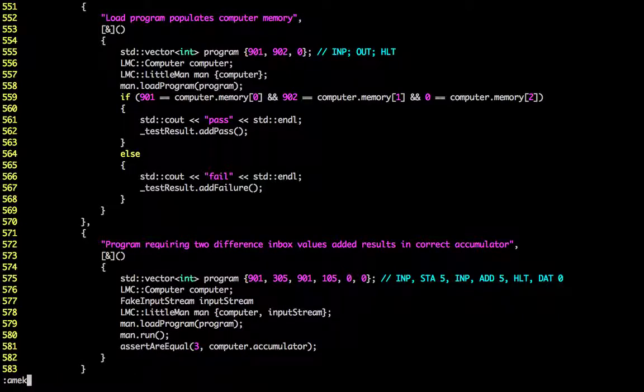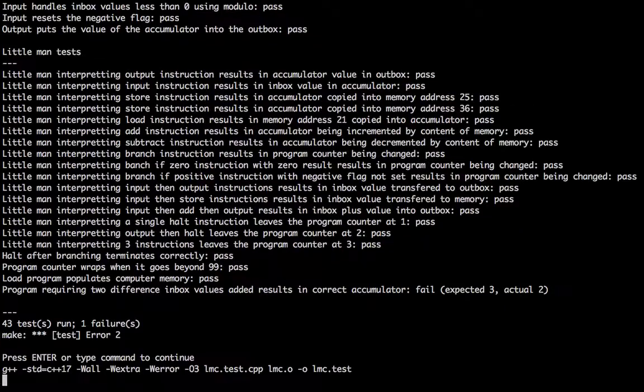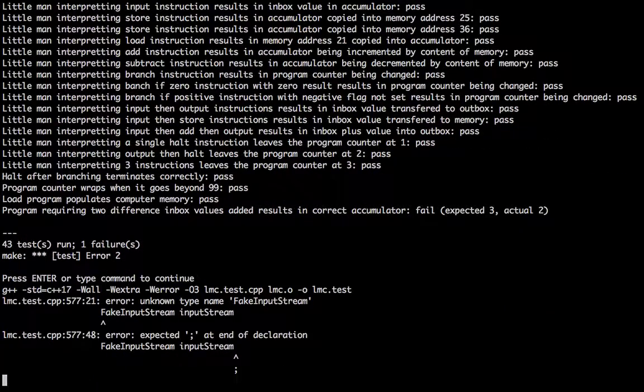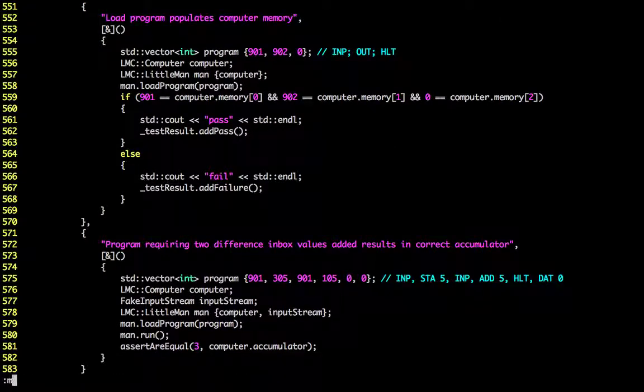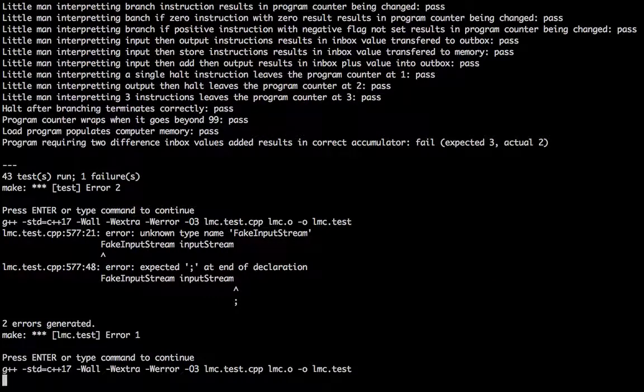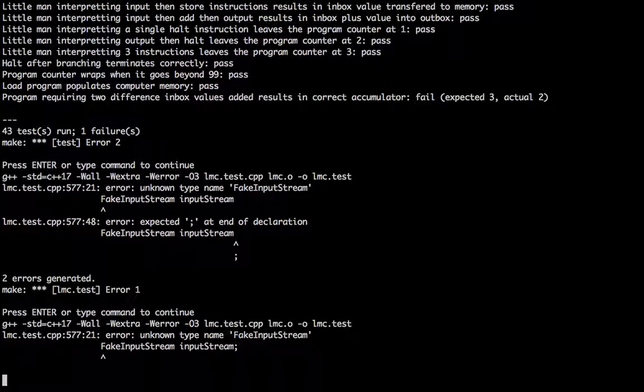Now I have no idea what this is going to do. We're going to have to deal with things as and when they come. We haven't given a semicolon. That's fine. So we're going to need to create a few things here. So we don't have a fake input stream. That's a good start.